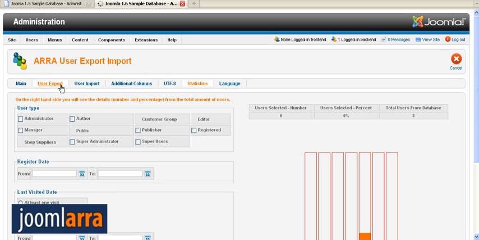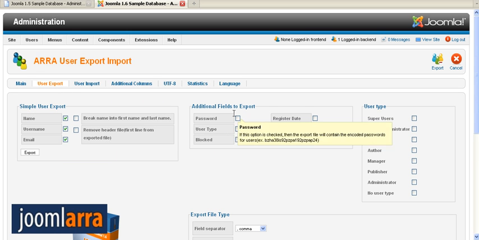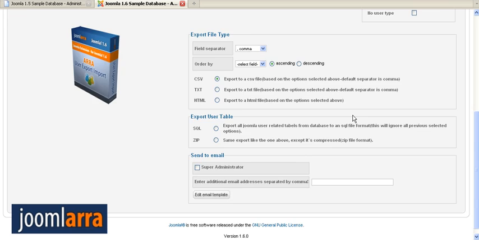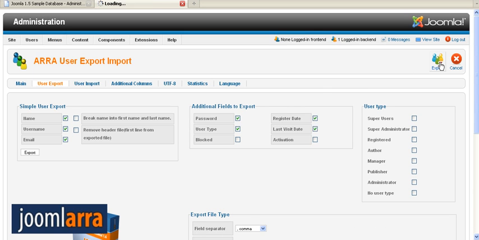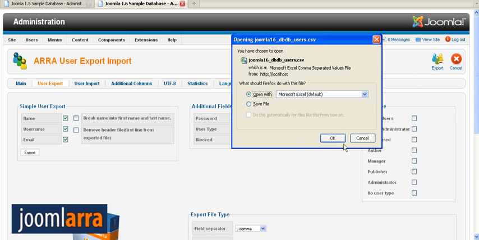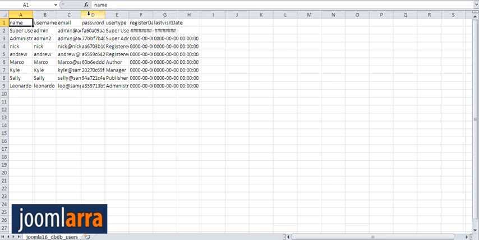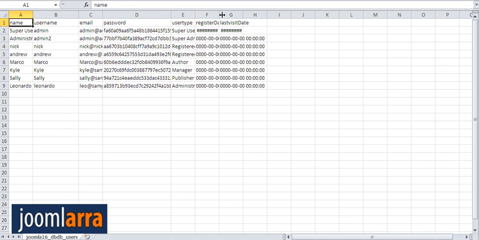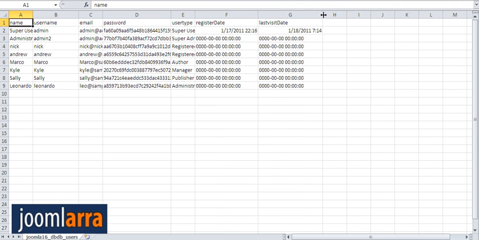Let's make another export from Joomla 1.5 to see if it's the same, and export, open. And here it is.